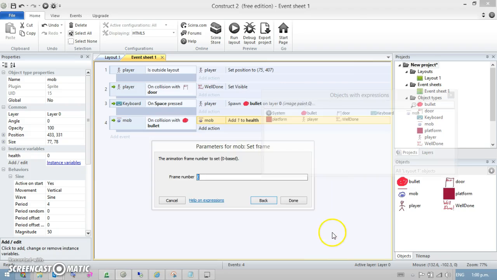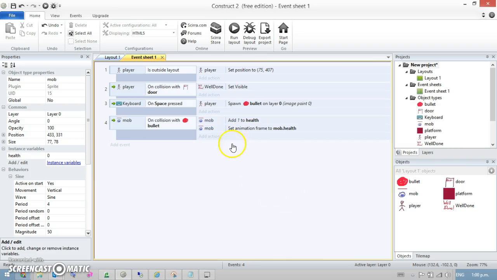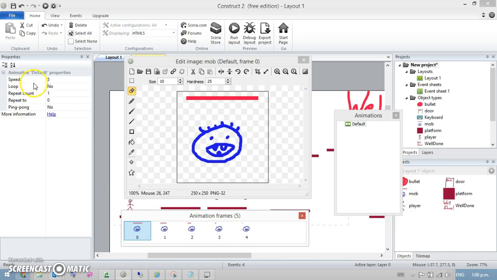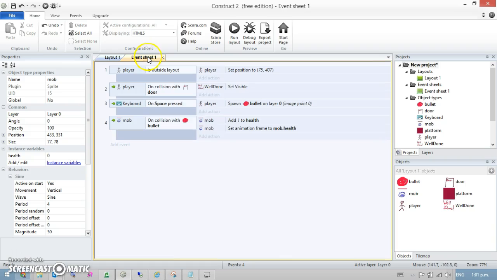I'm going to set the frame, which we're actually seeing, set the frame to being equal to mob dot health. So as that number goes up 0, 1, 2, 3, 4, it's going to set the animation frame. I've been quite forgetful. When I made these frames down here, I should have said speed 0 so that it doesn't start right at the beginning by just cycling through those, because that looks kind of silly if you do that. And I think, yeah, we'll see what that looks like.